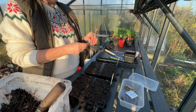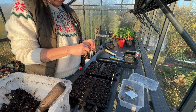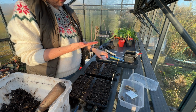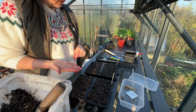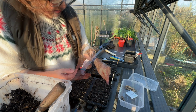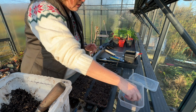So let's start with the Orlaya. Now this is a tray of 30 cells. So I don't need that many plants, but I haven't even got, I should have checked this before I did it. Look at that. 6. Maybe I just do one row. Just put them in. Put them in, press them in, and then I will get them covered in a minute.